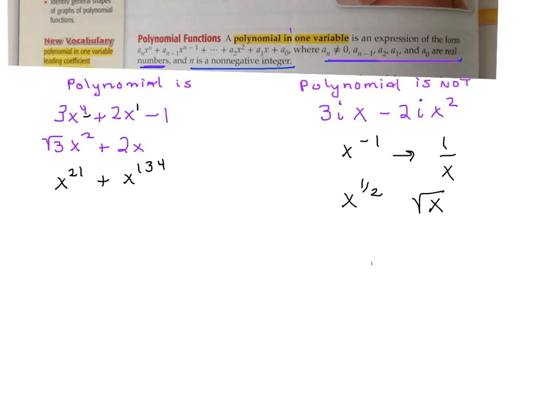Also, what do they mean by a sub n cannot equal 0? That means the very first coefficient cannot equal 0, or the largest coefficient on the largest degreed term. Why is that? Because if your leading coefficient is 0, then you just don't have a term there, which makes no sense. All right, let's move on.